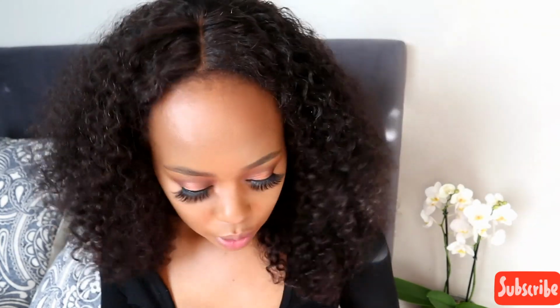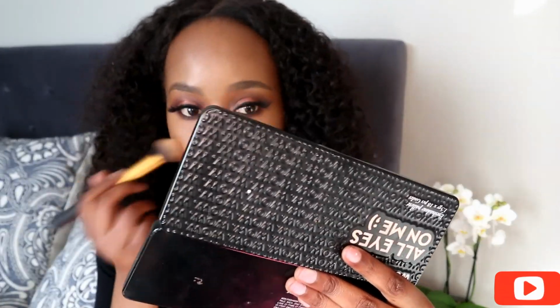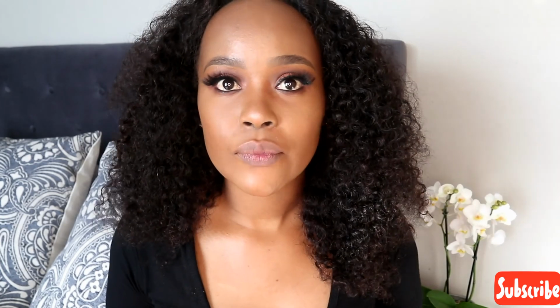Another tip with applying highlighters, especially stick ones: I feel like it applies better on wet skin. So fix your face first and then apply it, or like how I did, I applied, fixed and applied again just to enhance it. It's not chunky, it's very light, and I love that kind of highlighter. It glides on and looks like skin. It doesn't look like you have anything on, it just looks like a natural glow.